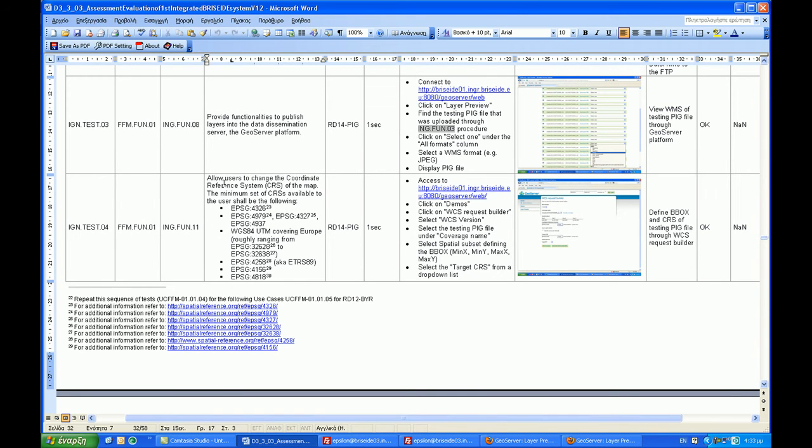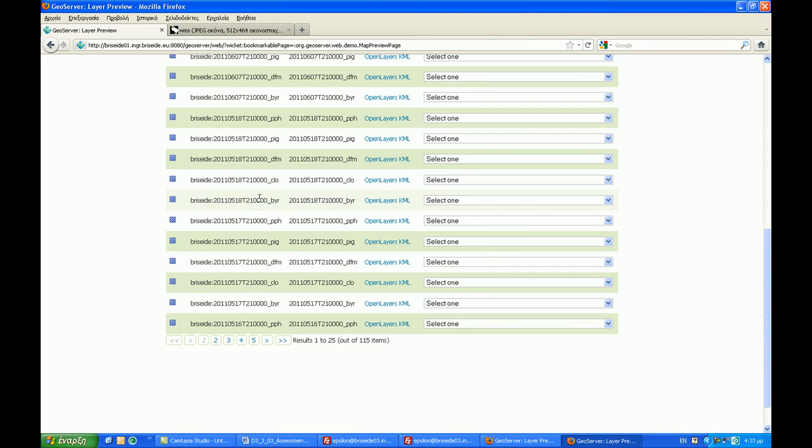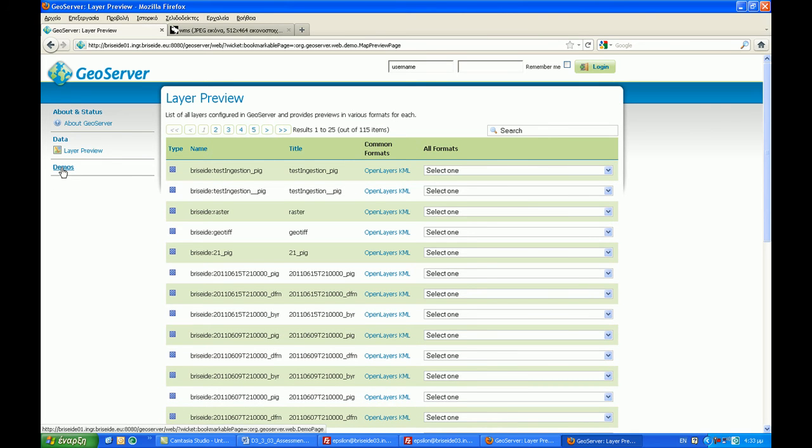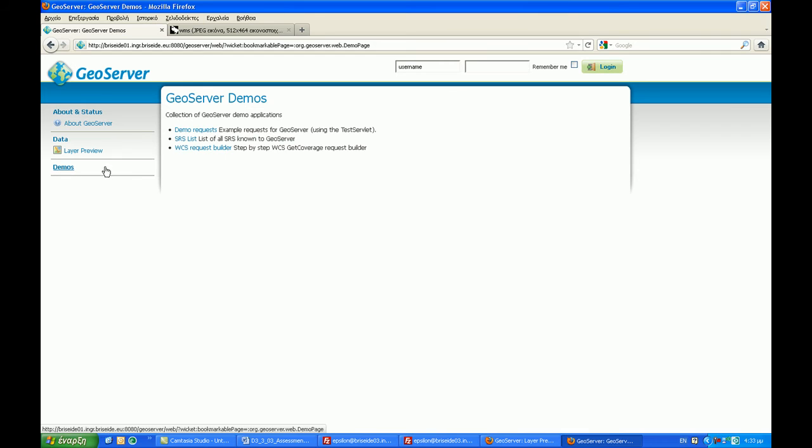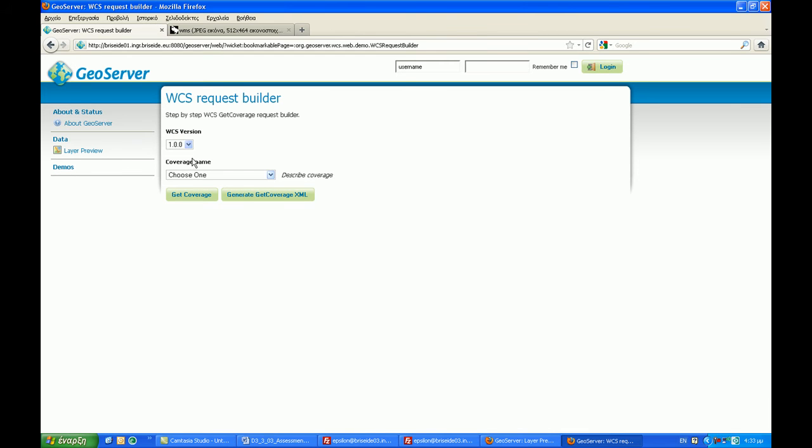Next test I want to check is if the change of coordinate system is allowed into the map. So I click on demos, WCS request builder. I'm selecting the WCS version we are using. It is the 1.0.1.